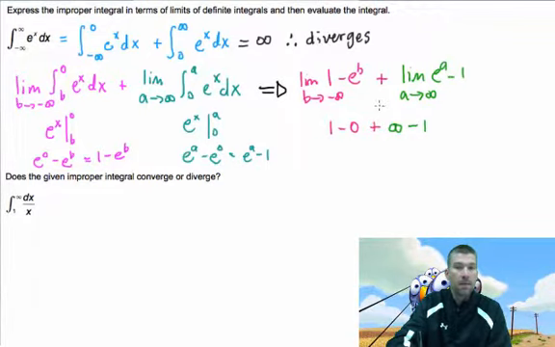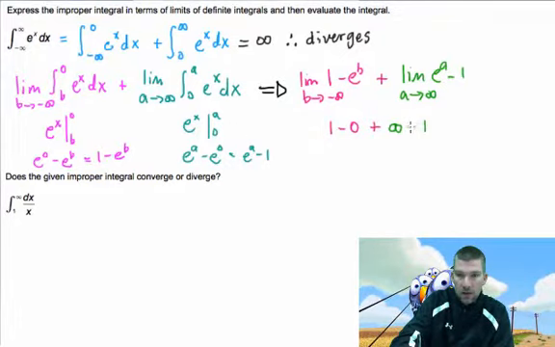So basically, and let me just make one small change here. Infinity minus 1 is still infinity. So what we wind up with, for a point of clarification, is right here I get 1 plus infinity as my limit. So this would also be 1 plus infinity. Sorry I didn't catch that right off the bat.